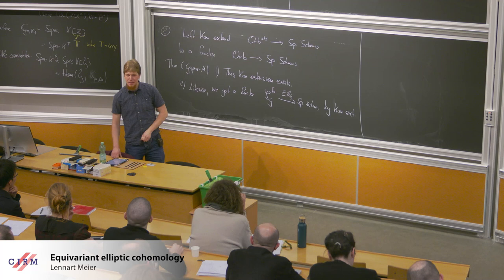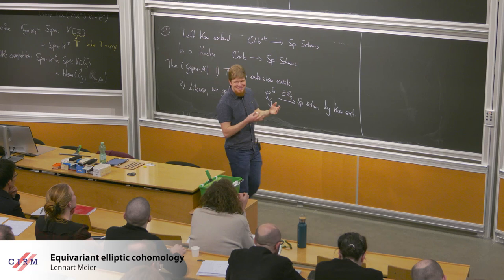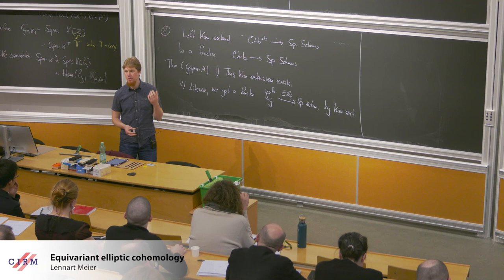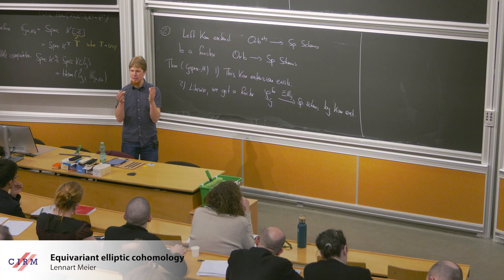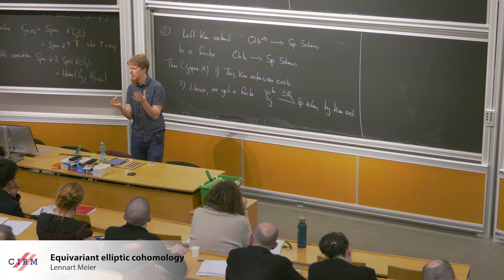Well, I mean, there's a very specific construction all done by Grojnowski, and it's a very different spirit. It's much more concrete, but by the very construction, it can only work over the complex numbers. Because he really identifies an elliptic curve over complex numbers with the product of two circles, and uses this explicitly. And if you have an elliptic curve over an arbitrary ring, it's really not the product of two circles.